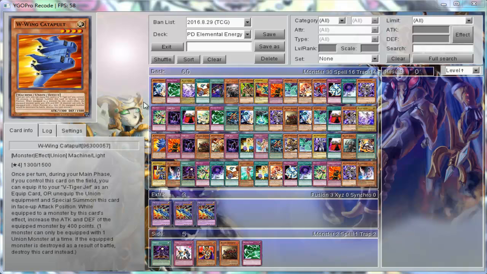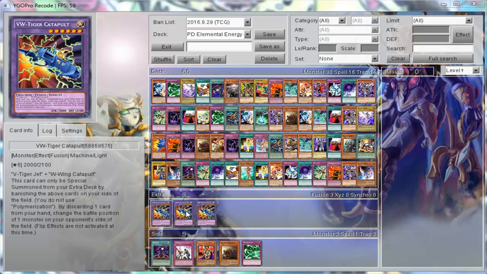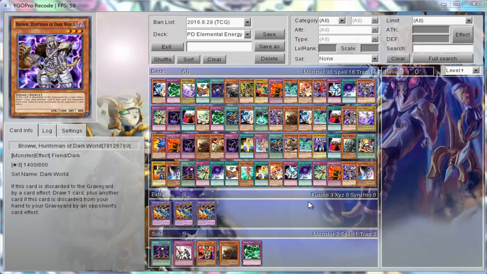So, out of these, I have to build a deck. I'll very likely keep the VW Tiger Catapults, and then see what I can do for the main deck. Because side deck, I'm not going to bother with. So, I'll see you in a moment, and you'll see the finished deck.